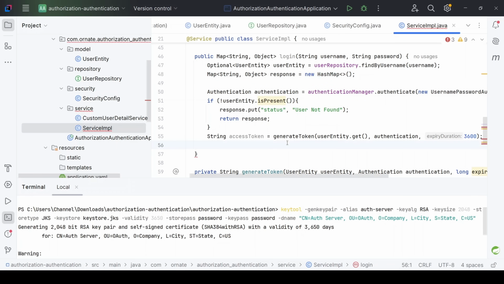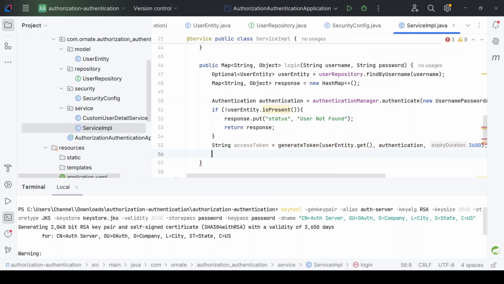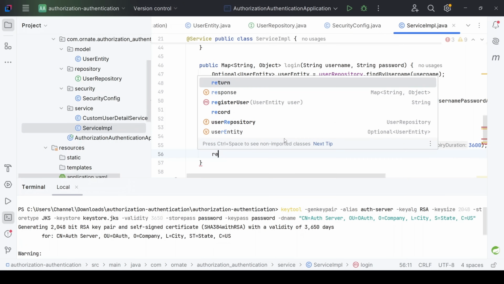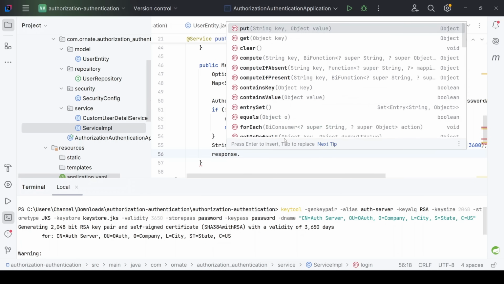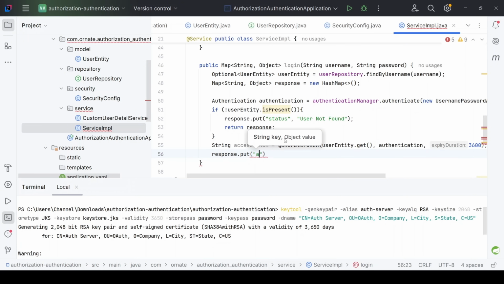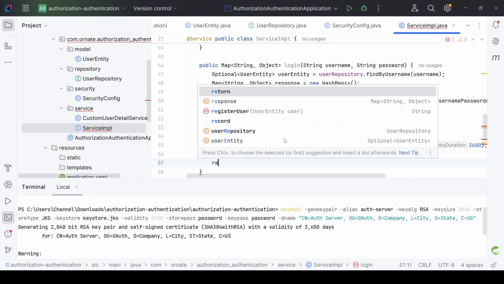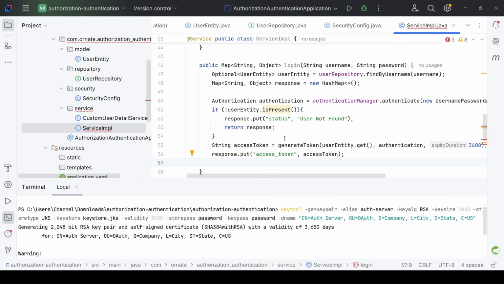So what we want to put in there is the response map.put. The first thing we want to put is our access token. And the next thing is how long it takes to expire, right? You can always create a variable for that, but for this we just hardcode it because we already know we're making it 1 hour, which is 3,600 seconds.